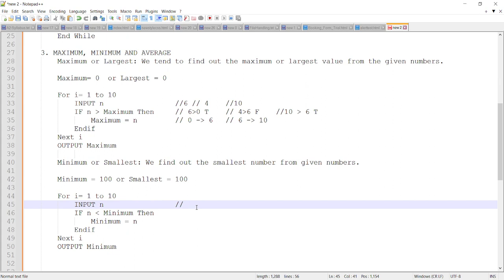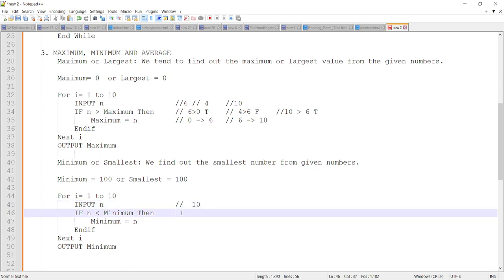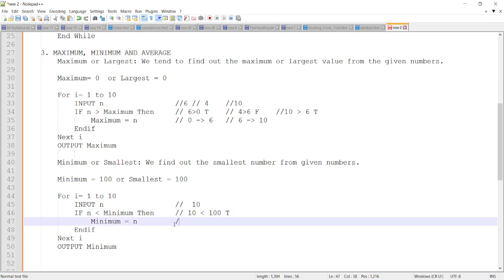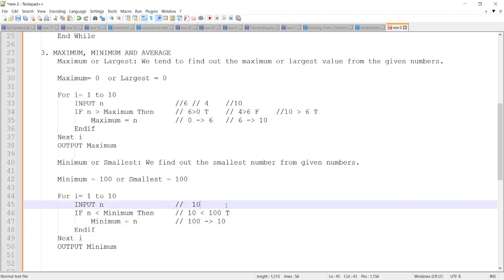The person enters, for example, 10 over here. And 10 is less than 100. Yes, true. So what will happen? 100 will be replaced by 10. Okay, got it? So the next time the person enters, for example, 4.